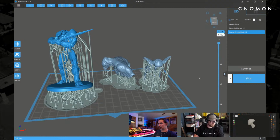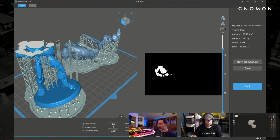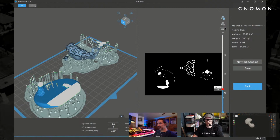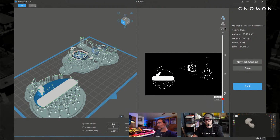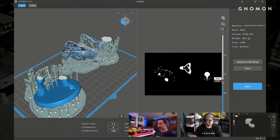So you'll see it's already diagnosed this where I can go down here. You'll see as I bring the slider down, it's now 1,800 slices because it's taller. It's not that it's wider, it's because it's taller. And all of that you're seeing on the right is what it will actually be printing. It kind of looks like an MRI scan. You can see that those two objects also are not hollow. So they're fully one piece, whereas I think that one's still hollowed, yeah.